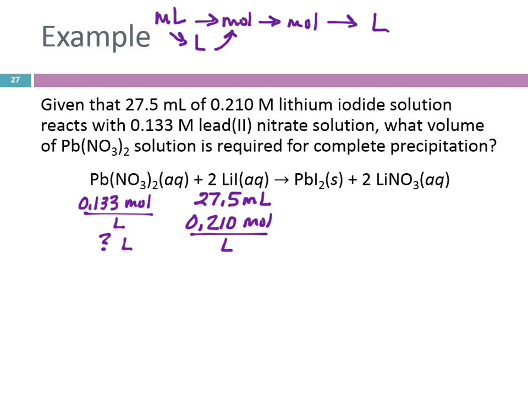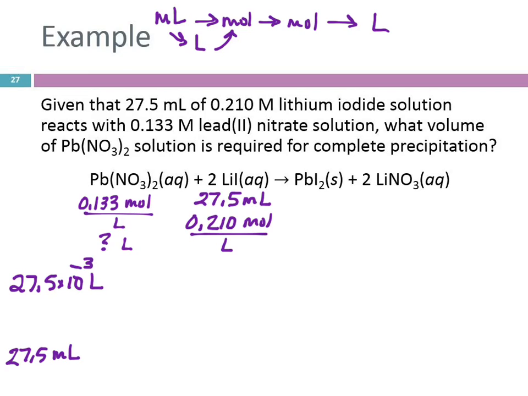Okay, so we're starting with this one. 27.5 milliliters. Do you want to see a trick? Yes or no? Yes. Instead of writing milli in there, I can write what it means. Milli means 10 to the minus third. So I could substitute times 10 to the minus third for milli. And look, it ends up being the same thing.